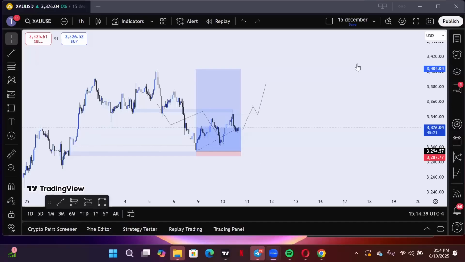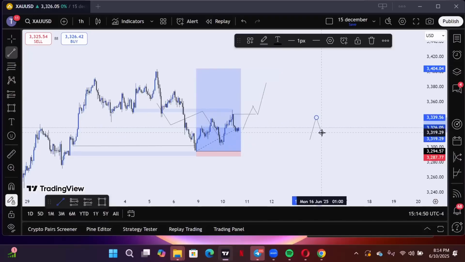Okay, so that's what a breaker block is. In a situation where the market is making higher highs and higher lows, here is basically where your order block zone is going to be. So you'd expect the market to sell from here. Then when the market does not sell from here and breaks past this zone, the zone it failed to hold from becomes a breaker. So we expect the market to come back and retest the breaker and then use it for a buy instead.